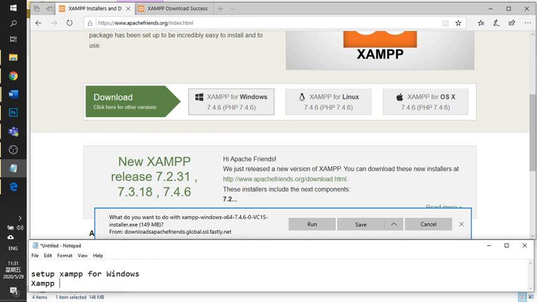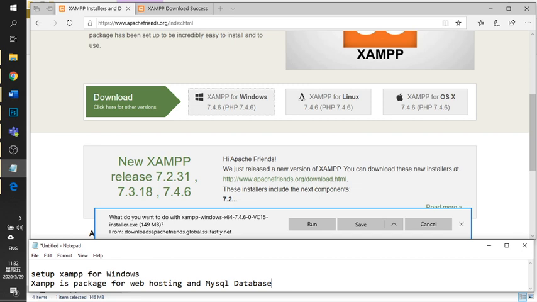XAMPP is a package for web hosting and the MySQL database. So there is no need to install a separate package for the web server and another installer for the database.